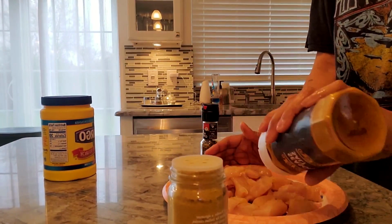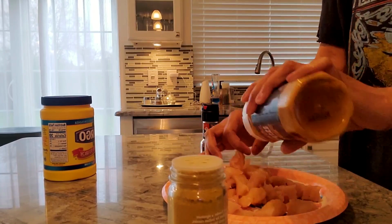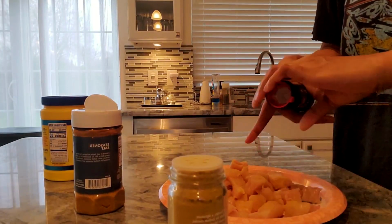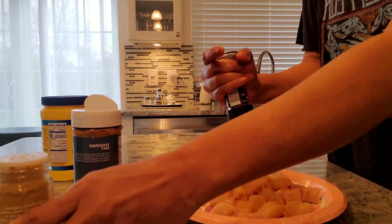And this is seasoning salt. I am a little picky, but they didn't have any Lawry's, so this is like Kroger brand seasoned salt. So I'm going to season this with that. That's the only salt I'll be using. And this is the cracked black pepper.